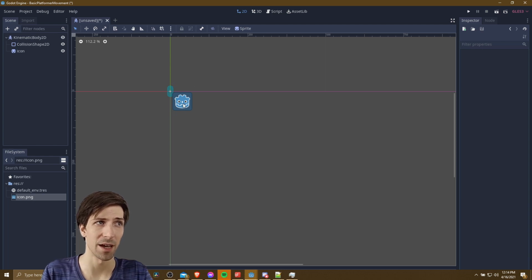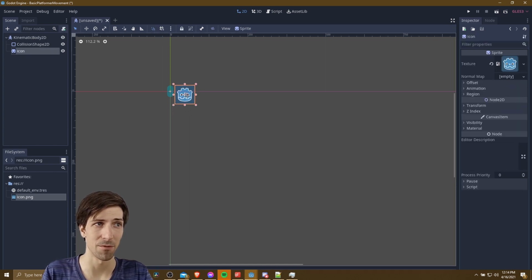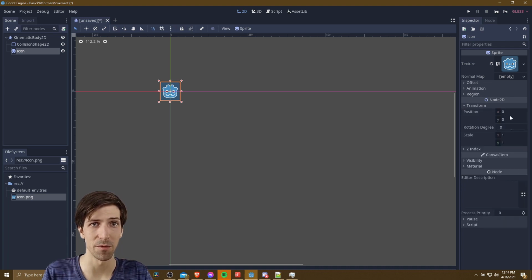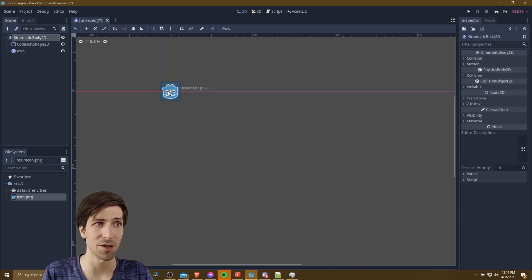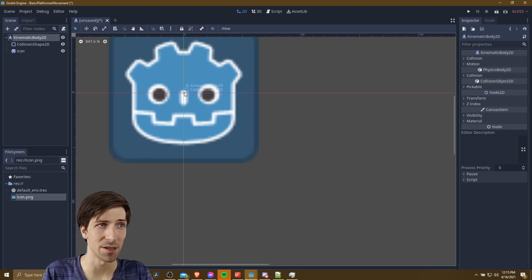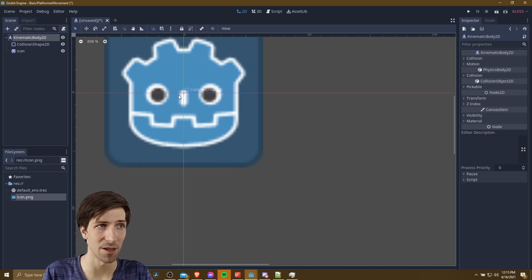Adding it this way, you can't have it snap immediately, but if we come up here and check use smart snap, then we'll be able to have this icon sprite snap to the parent really easily just by dragging it up here. I guess it's actually snapping to the grid lines. But either way, if we get it to the transform of 0, 0, then it's going to be positioned where we want it to be. You can see this little cross for the character as well.